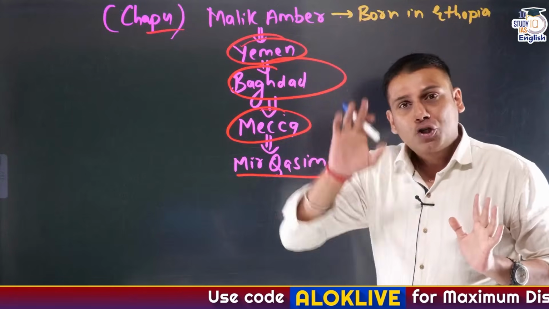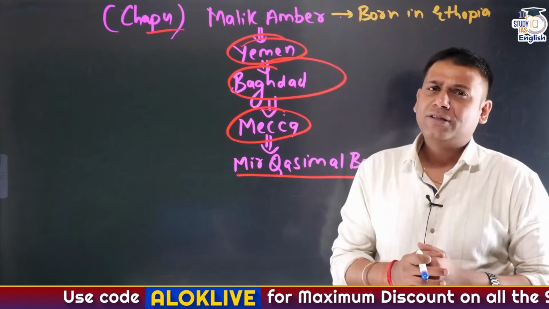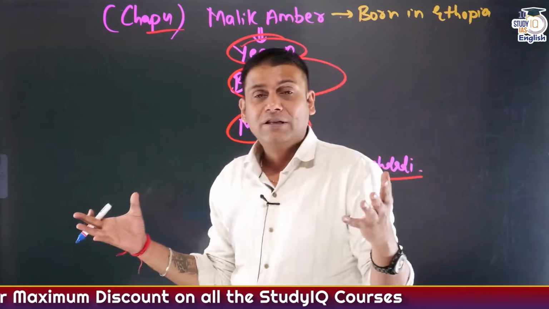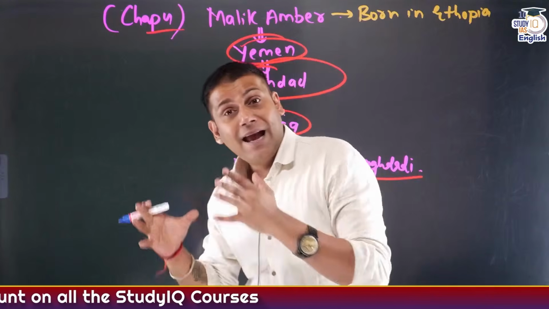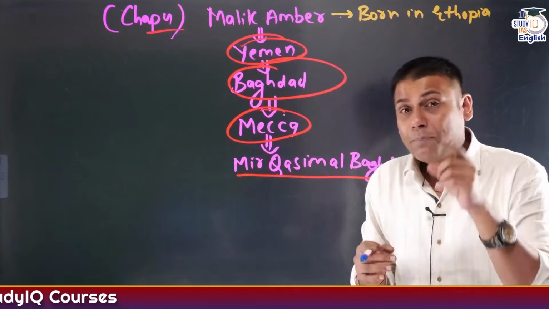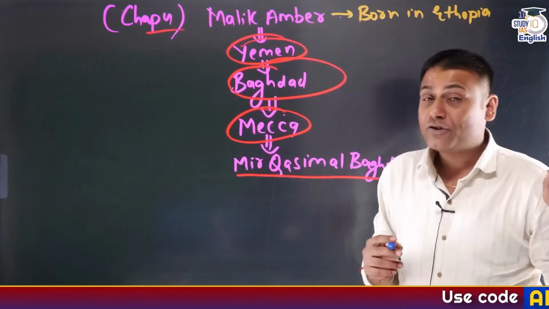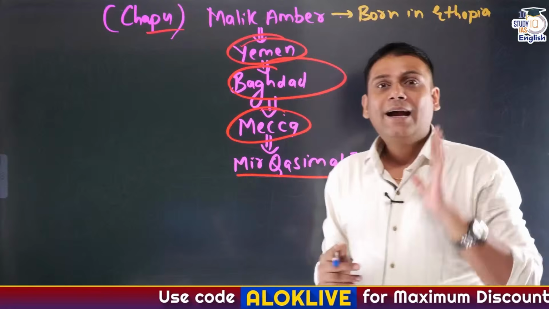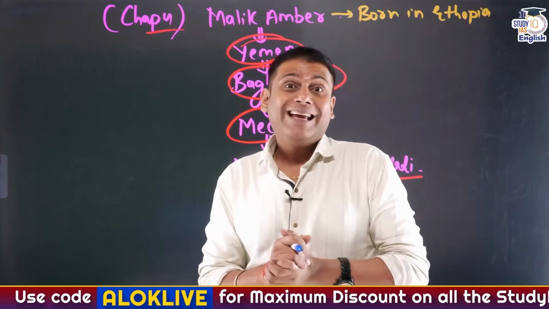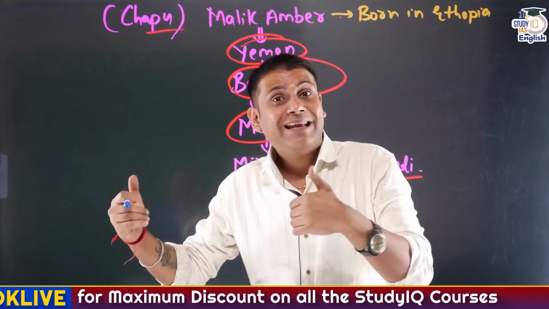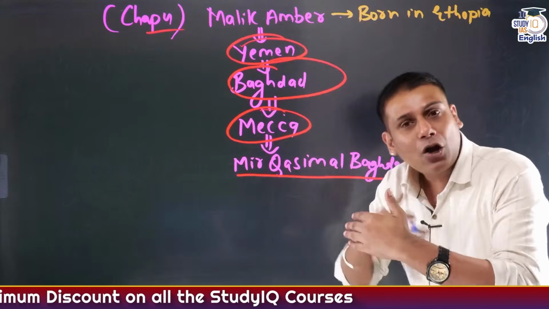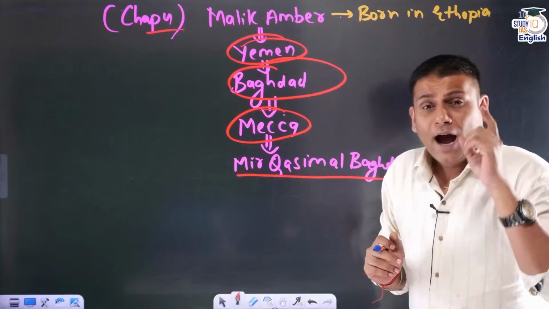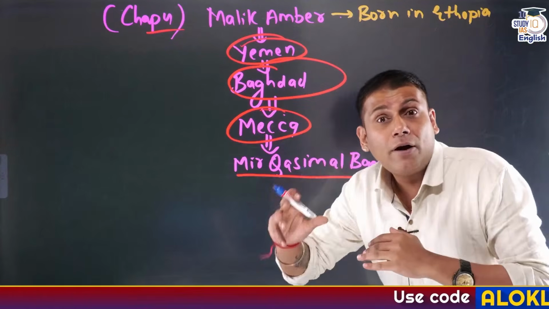So Malik Kafur had conquered different regions, such as the region of Dwar Samudra, taking it over from the Hoysalas. Then he defeated Pratap Rudradev, and Pratap Rudradev accepted the suzerainty of Alauddin Khilji at that time. He also agreed to pay tribute to the Khilji dynasty for the next 13 to 15 years. But later on, after the death of Alauddin Khilji, there was political turmoil.